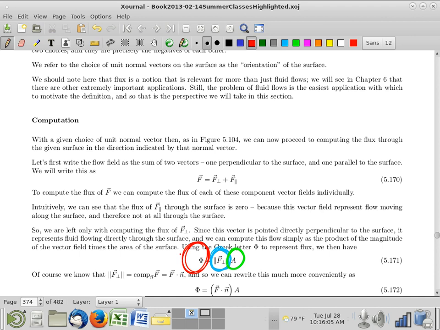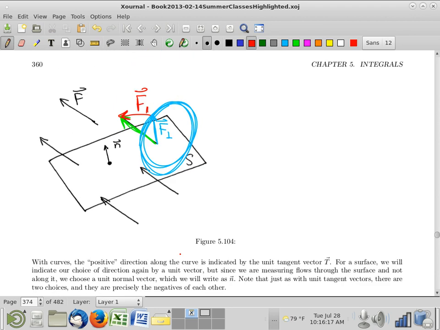Does this account for things that are, like, if water is not going completely parallel or perpendicular to the surface? Yeah, it does. Look at this picture here. The vector field is this green vector, and it's not moving perpendicular to the surface, right? But that green vector I can think of as having two components. It's always got two components, and I never care about the red one.